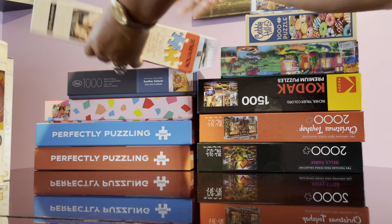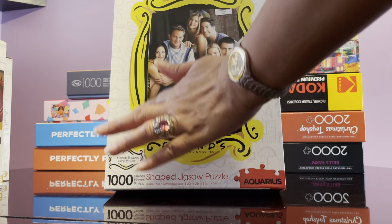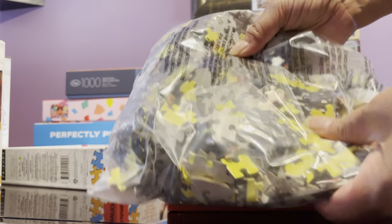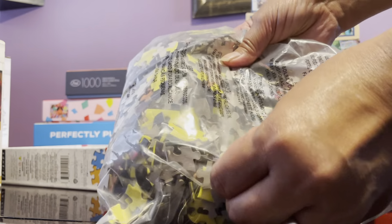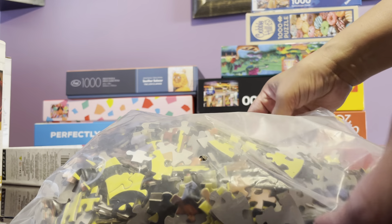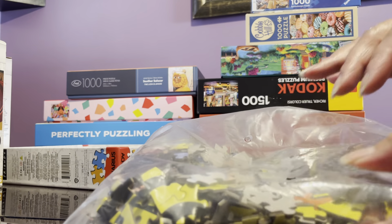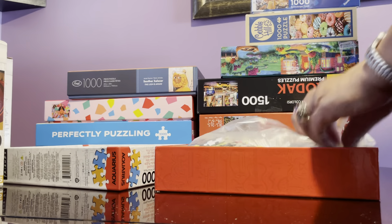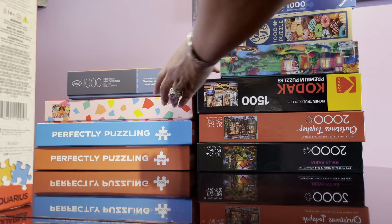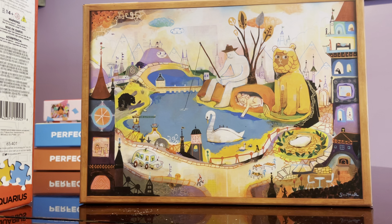There's another one from Aquarius — Friends — and this one is a shaped puzzle. I don't know what to expect because having a shaped border is a challenge. It seems like zero dust — well, there's a tiny bit of dust but the pieces are very very thick. So the quality may differ from other Aquarius lines because this is the Friends collection.